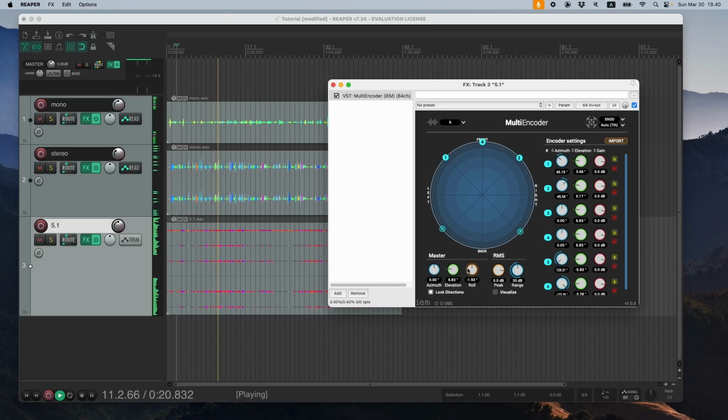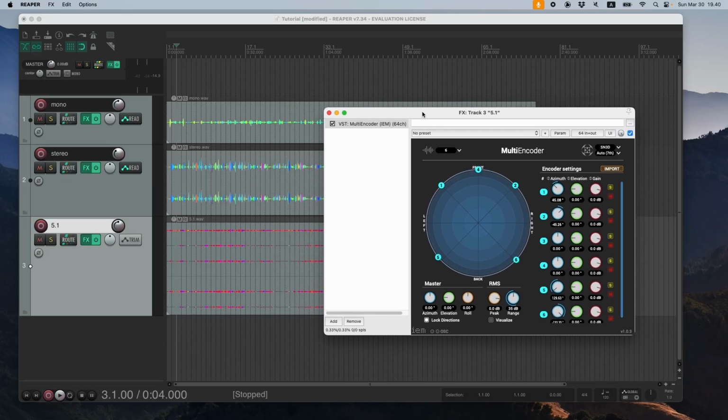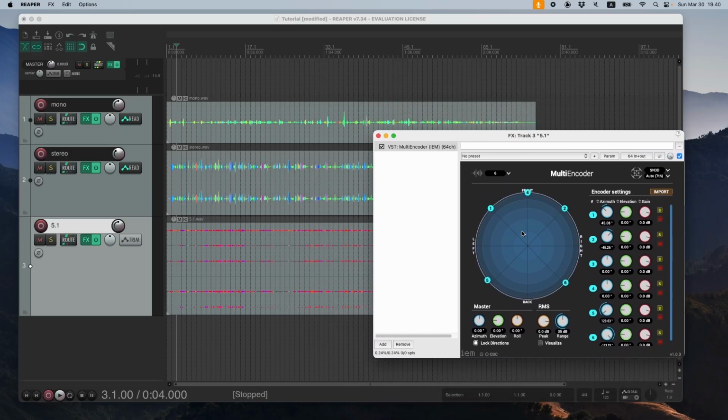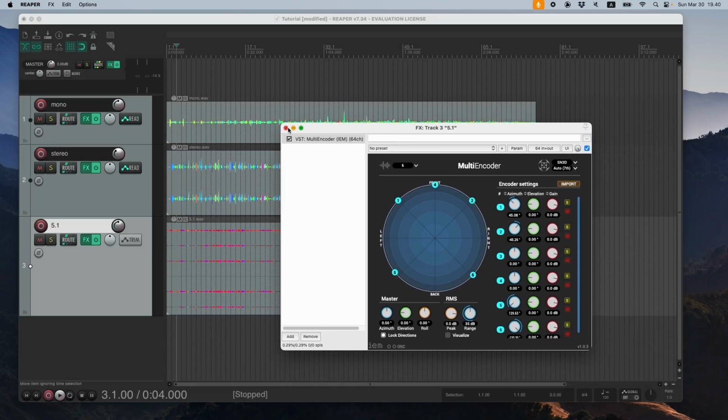So there's a lot of very much fun and creative options that you can do with multi-encoder. And actually now you probably realized also that when it can represent anything, you don't have to use room encoder or stereo encoder, but you can send these tracks to one of these as well by routing. But we can show you that in another episode. Okay, let's keep going.